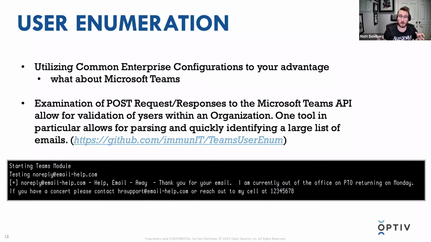So the first one we want to recognize is the authors of TeamsUserEnum. They did an amazing job from Immune IT, really to focus and kind of automate this process using this bearer token. You can simply provide a list of users and it will go through. And it actually will tell you which ones are active, which ones are not, and with those active ones that are valid, what the actual response is that you get and see. So here in this sample one that we've kind of created, you can see this user exists, but they're away from their desk and they even have an out of office message and we're able to read it.